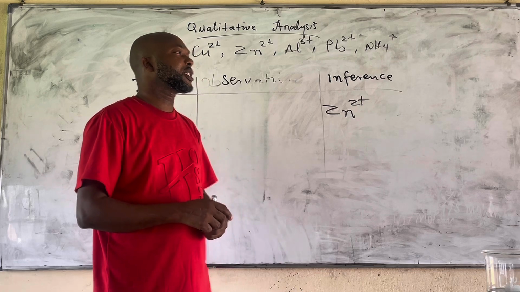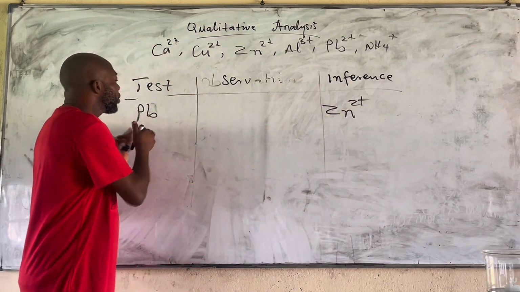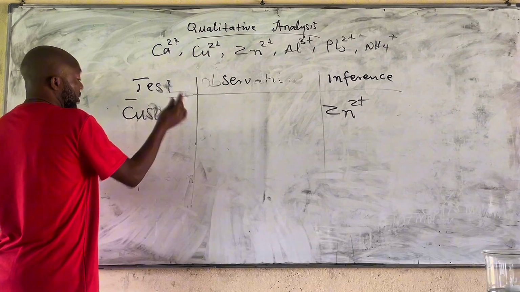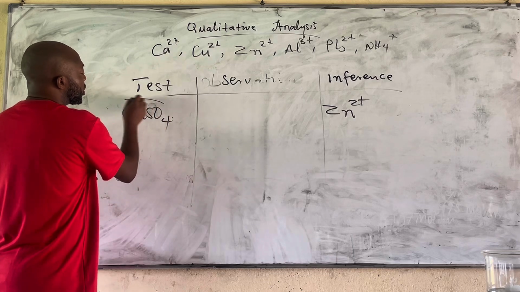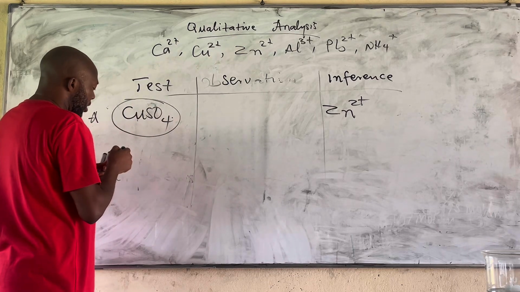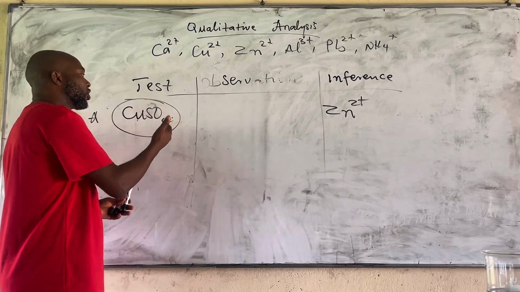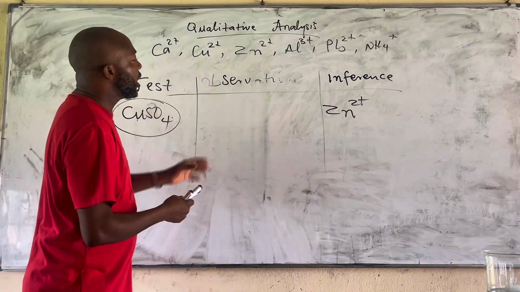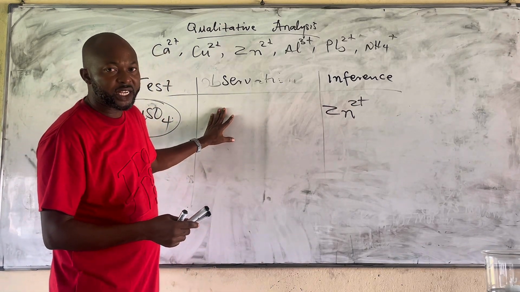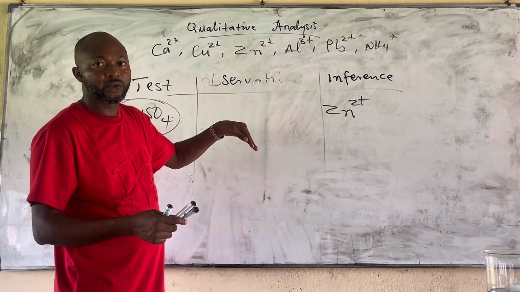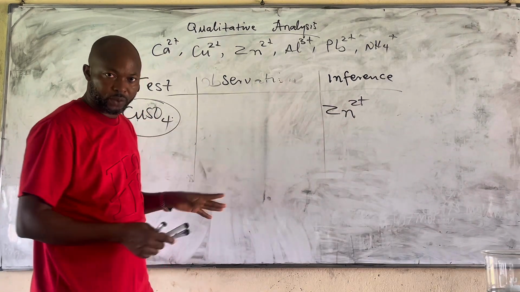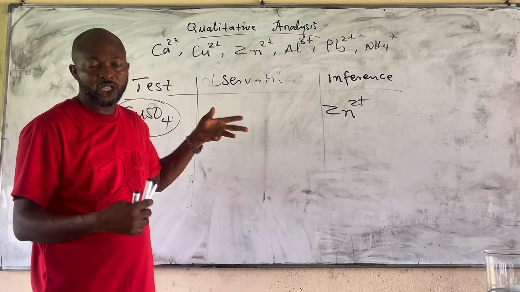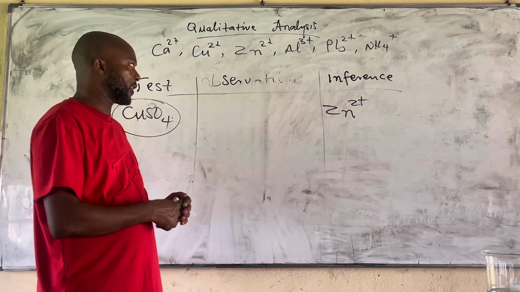Now, what if we deal with copper? If the sample is, for example, copper sulfate, let's say this is it. Copper sulfate, you do not know, and we call this sample A, and you are asked to put it in the test tube and add your sodium hydroxide, which obviously will attack the cation, which is the copper. What are we going to get? A blue or light blue gelatinous precipitate in drops, which is insoluble in excess of sodium hydroxide. So copper is not soluble. But how will you know that this sample is copper? First is the color, which is the light blue gelatinous precipitate.